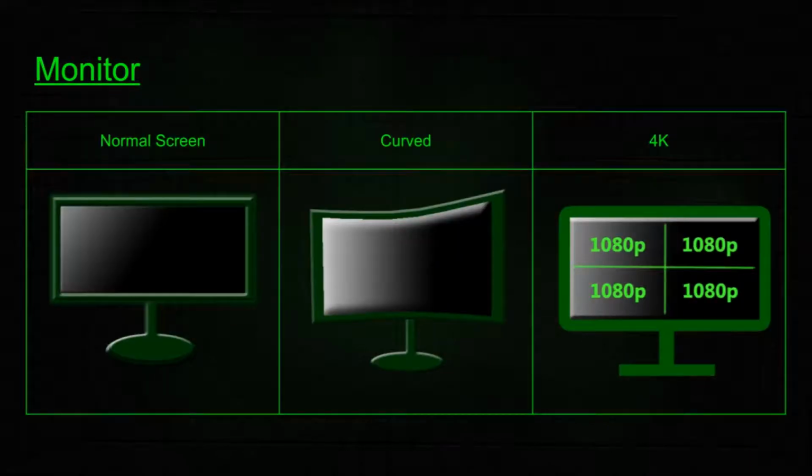A monitor is a peripheral device used for displaying user output and rendering graphics sent from the video card and GPU. There are several types of monitors, including normal monitors, 4K monitors, and curved monitors. Your typical everyday monitor is what I am referring to as a normal monitor. A 4K monitor renders each quarter of the screen at 1080p, resulting in an incredible screen resolution. Curved monitors have a curved screen that some people prefer to use when working on the computer.